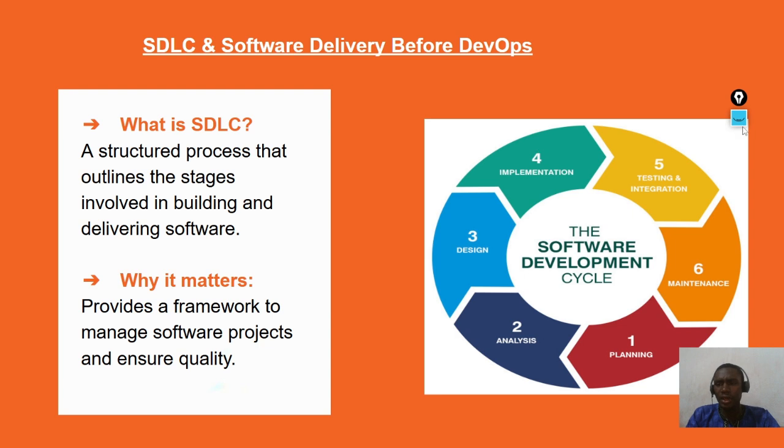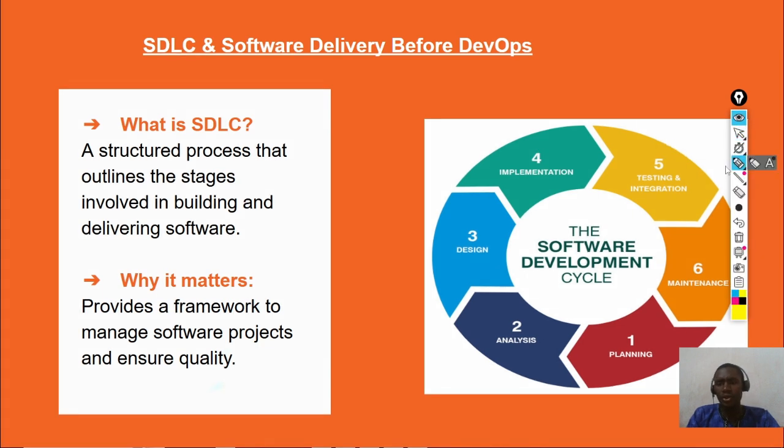And when you look at this image, you are going to see the various processes that are involved in the software development life cycle. The first process that is involved in the software development life cycle is the planning phase. Now during the planning phase, if we take our restoration application, you are going to have this restaurant owner who has a particular restaurant that is running, and you want an application or a software to be developed that these users are going to use to be able to order their food online or perform certain operations online.